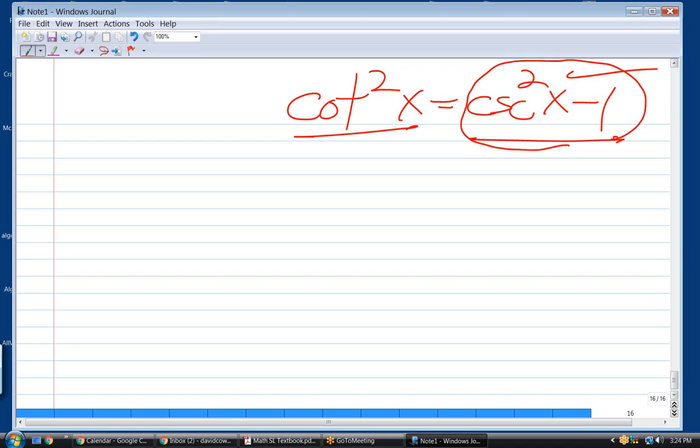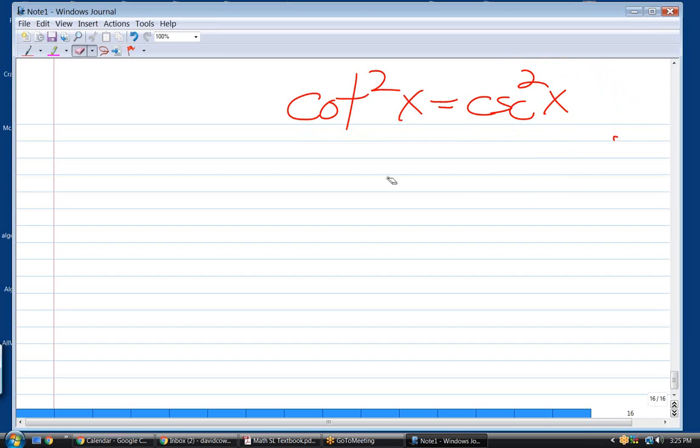And when I see any trig function minus or plus a 1, or 1 minus a squared trig function, I'm thinking, which Pythagorean identity is that? As opposed to if I just had that, now I'm thinking I'm not going to use a Pythagorean identity, I'm going to use a quotient identity. That's cosine over sine, and that's 1 over sine, squared in both cases. In other words, you look for clues as to which identity you're going to use.